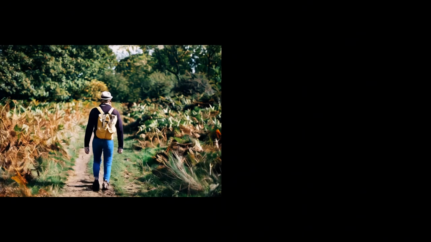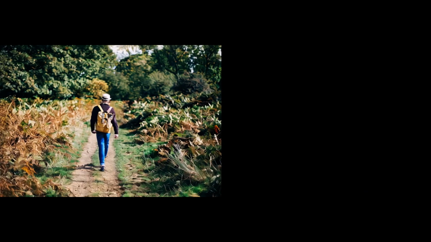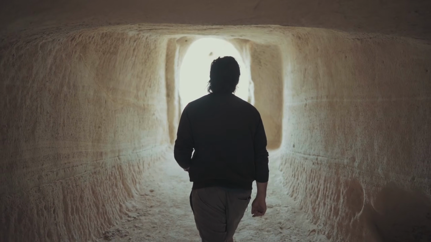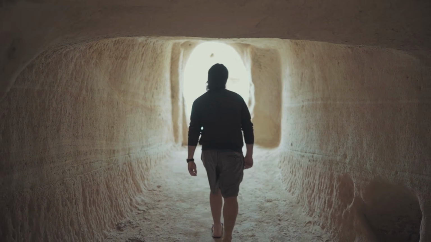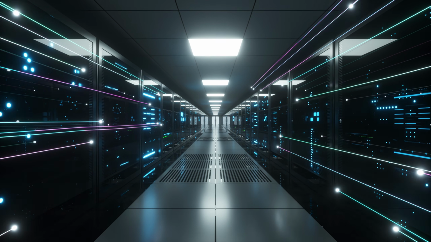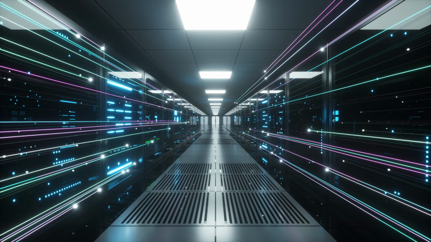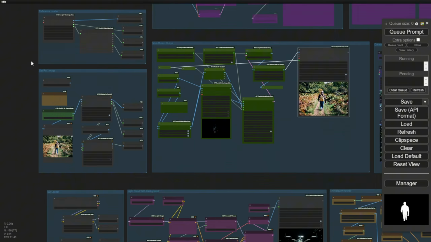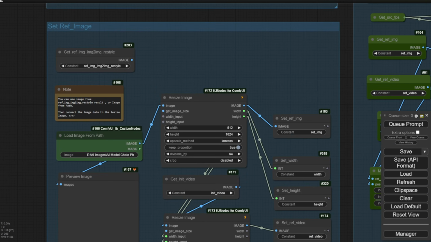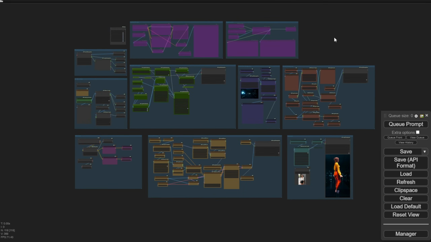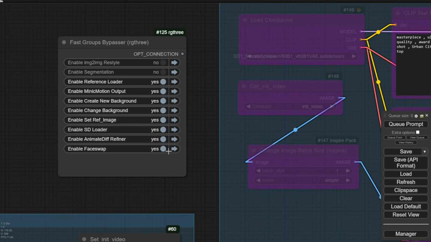So in the next examples, we're going to try out short scenes for emotions like this guy walking. And there's some depth created in this source video, the guy walking through the tunnel. And we can transfer it using these cyber-style rooms of new videos for the backgrounds. And we can try it using one-time generation together in this scenario. So right here, I've made sure all these groups are enabled and we have to turn off the face swap because there's no face to replace or restore in this video scene.